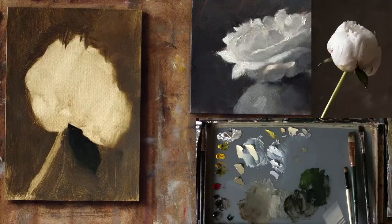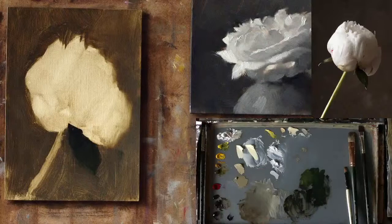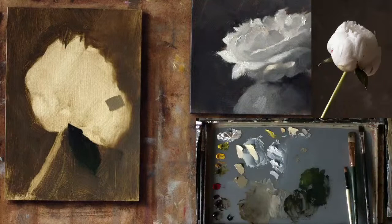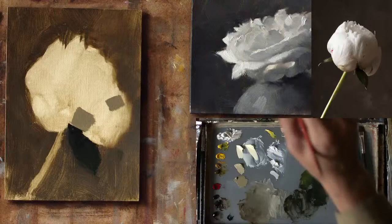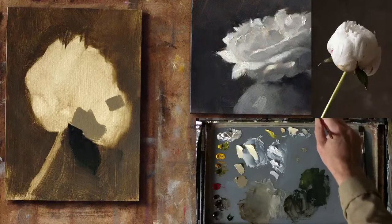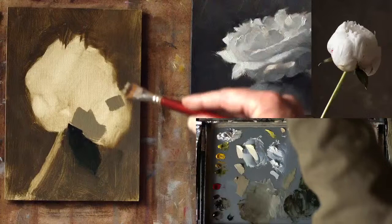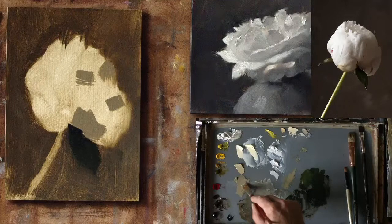So the shadow side, very slightly lighter than the background, so this is going to be too light, probably, but is it going to be right? No, it's not too light. So I'm looking at it against this very dark note of the leaf. This value here. I just want to paint a fairly simplified block. General shape.